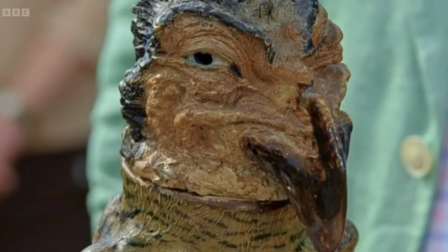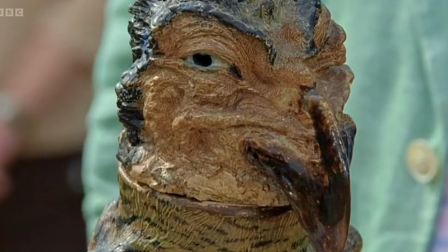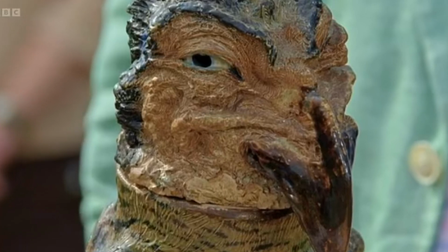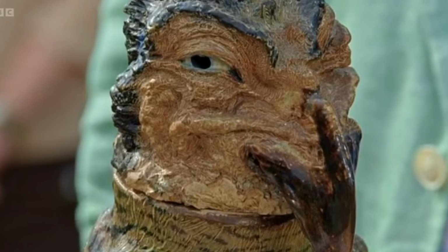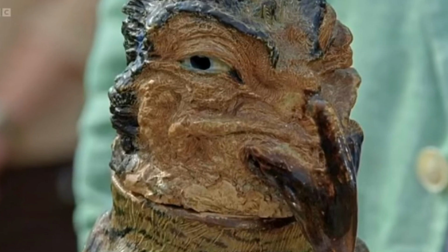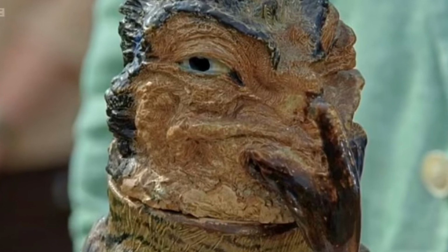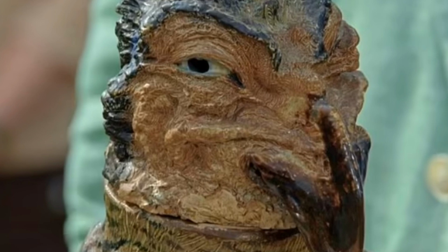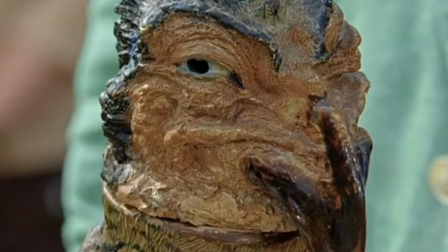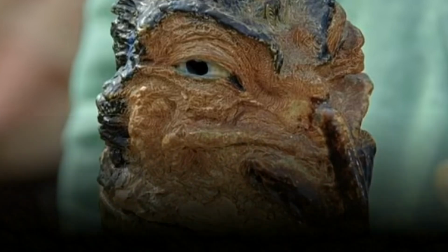Viewers were shocked at the outcome, with one commenting on social media, "Who in their right mind would spend £70,000 on a bit of pottery?" Many branded the sculpture as ugly, with one commenting, "Haunted bird head. Kill it with fire." With another adding, "What a horrible-looking ornament Ernie is." We quite agree, and certainly wouldn't want to wake up in the middle of the night to see Ernie looking down on us.